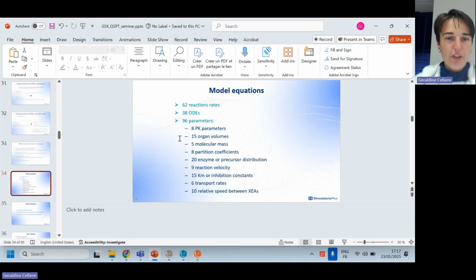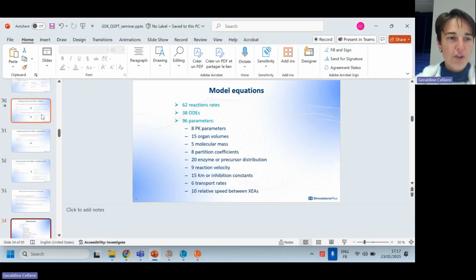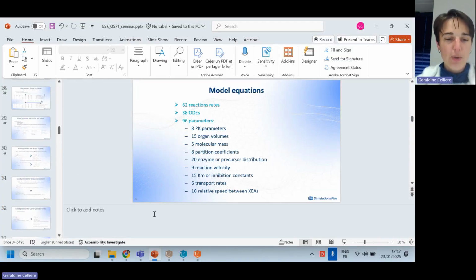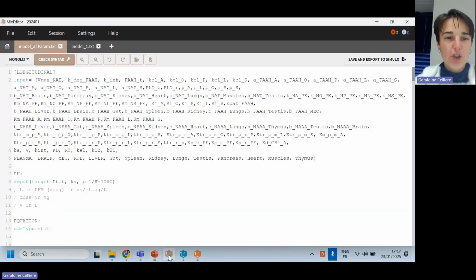So that was an overview on the slides, with the extract of the model. Now let me show you the full file, how it looks. So I have my longitudinal keyword, and then in the input for the moment, I have put all parameters. It's really a lot. Probably I will not be able to estimate all of those. We're going to see a bit later what we can fix.